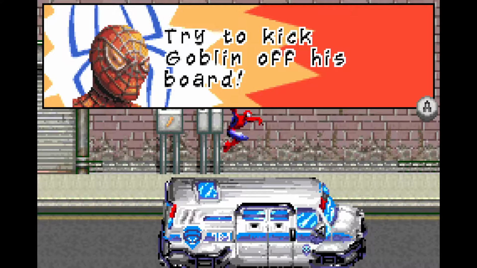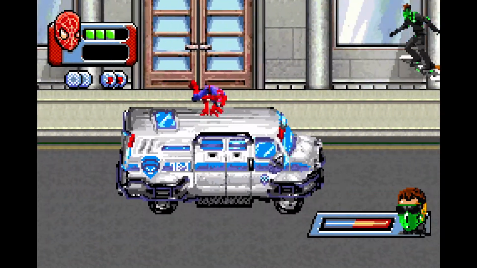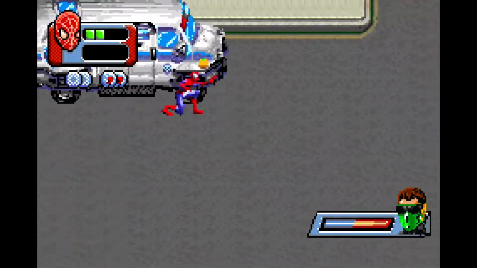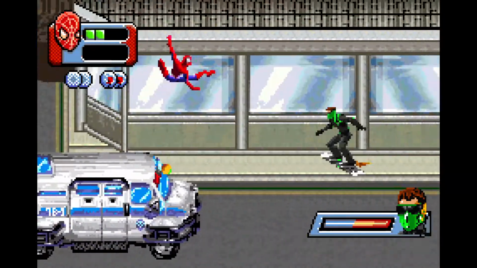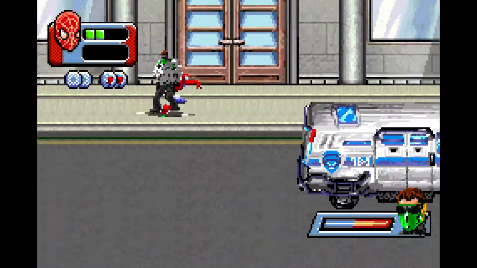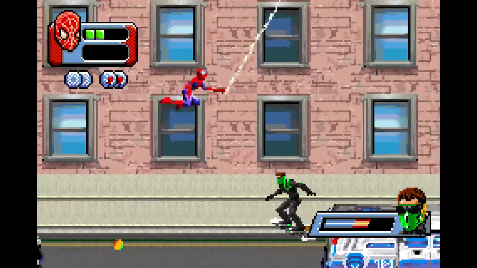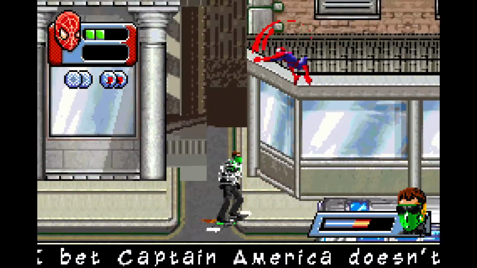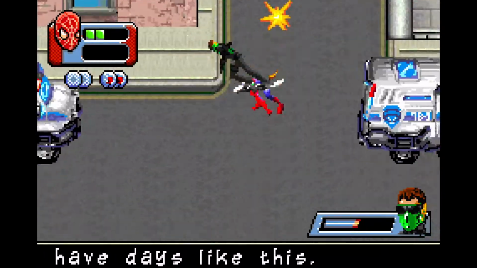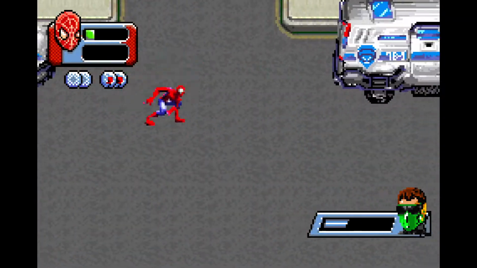Try to kick Goblin off his board. That's not going well. Oh, hey, come here, buddy. I guess this technically might be one of those open levels I was talking about. Bank of America doesn't have days like this. What is that? Bank of America doesn't have days like this.